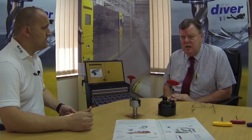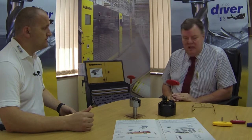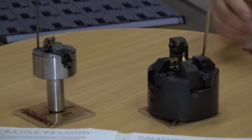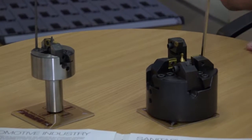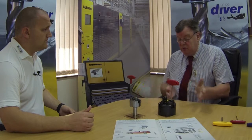Absolutely. If you've got a situation, say on a pipe fitting where you've just got to do literally millions of one actual application, to have the flexibility of a CNC machine would be very good, but you don't necessarily need it. Whereas you can build all that total process into one bar end system and literally attack all of those processes at the same time. So you can face with it, you can centre with it, you can overturn with it, you can chamfer with it. And the beauty of those, so long as it's within the tolerance of the component, it doesn't need adjustment.